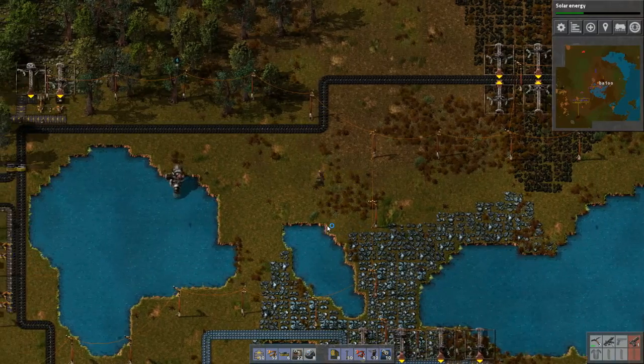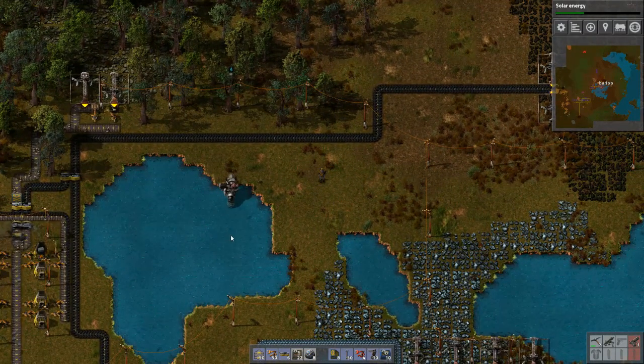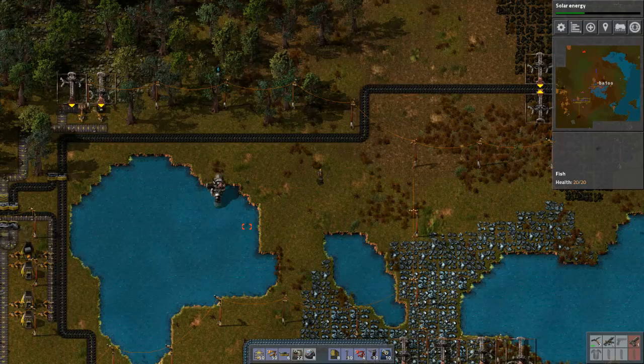Okay, so I'm going to stop here, and when we come back, we're going to move that science down to the bus, and we're going to finish working on our defense perimeter. So I will see you shortly.